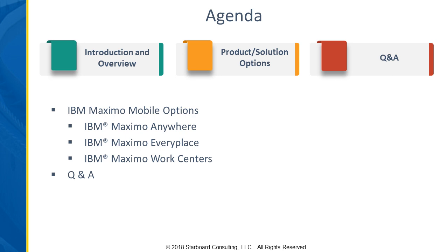Starboard Consulting, for those of you that aren't familiar with us, we are a Maximo consultancy — a gold premier IBM business partner focused on Maximo implementations. We work in the utilities and municipal space mostly, but do have clients in some other spaces. As a company, we've been doing this for about 11 years, and our approach is to partner with you, help you understand Maximo and the third-party and IBM solutions available for it, build your knowledge, and ensure we're delivering the right solution for you.